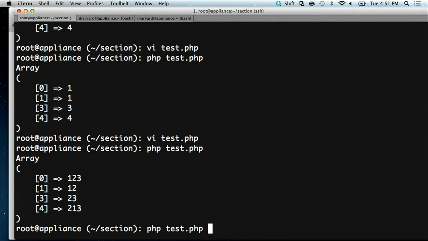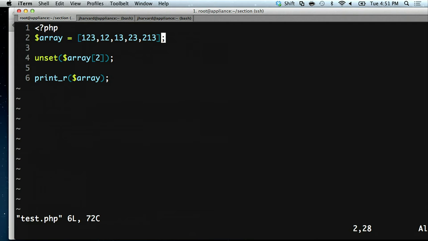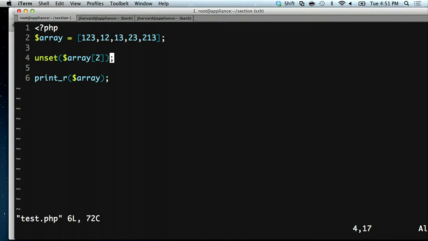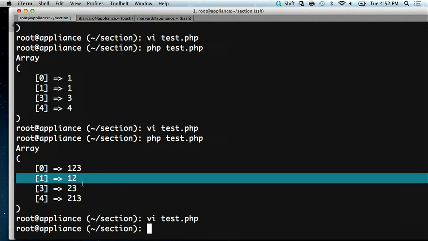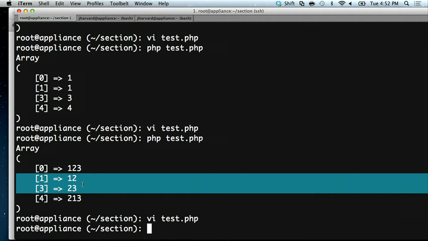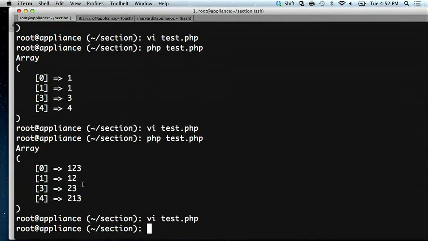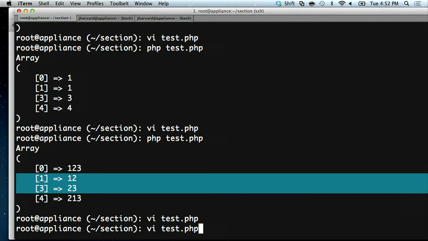So I want it to just be like a C array, where it goes from 0 to length minus 1, and I can iterate over it as such. But as soon as I unset the second index, what was in index 3 doesn't now become index 2. Instead, it just removes that index. Now you go 0, 1, 3, 4. So this is perfectly reasonable. It's just annoying, and you have to do things like array splice.